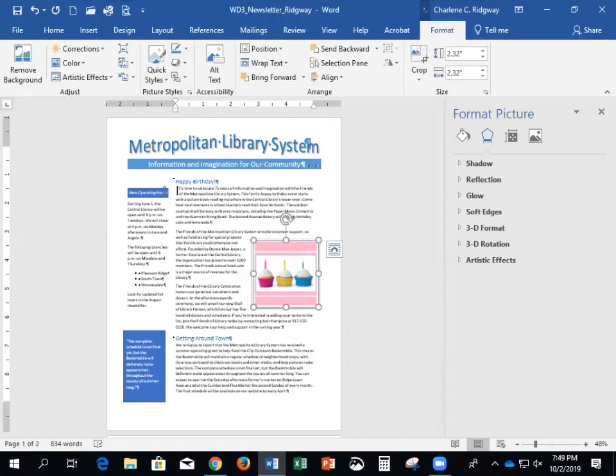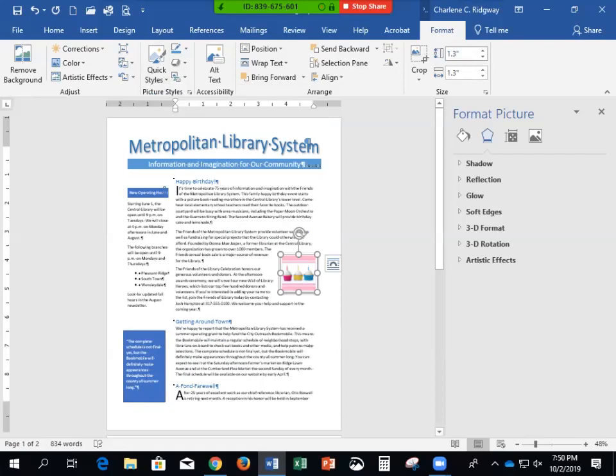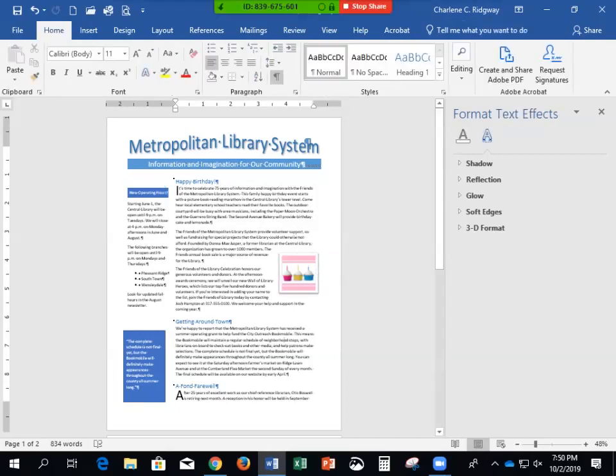All right, on page 41, your final step is to resize the picture. So in the size group, click the height and type 1.3. Press enter. And then say the setting in both the width and the height. Okay, because of the ratio, it's 1-to-1, and when you change the height to 1.3, it also changes the width to 1.3, ensuring that the picture retains its square shape. Click anywhere in the document to deselect the picture, and then save your document.